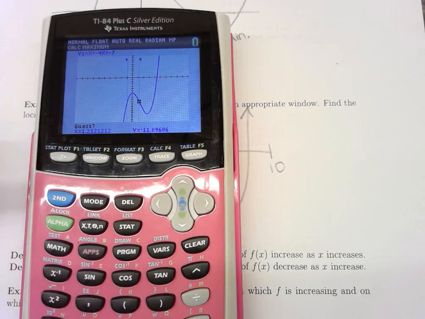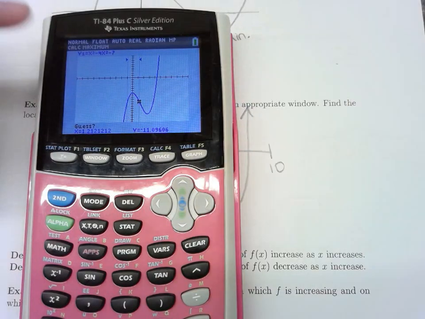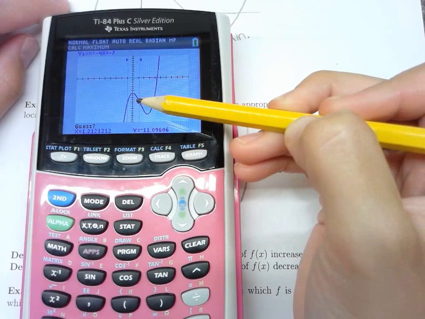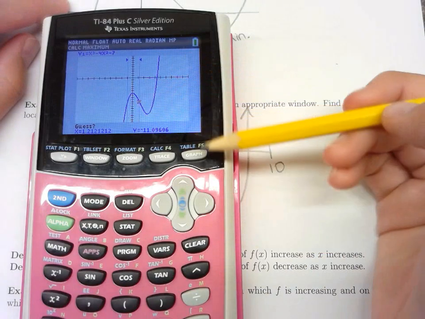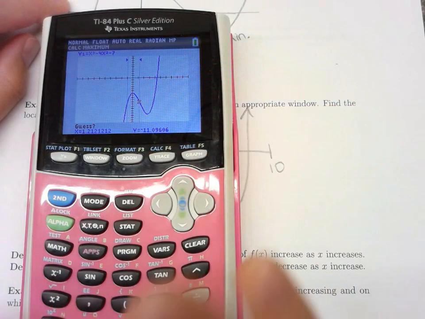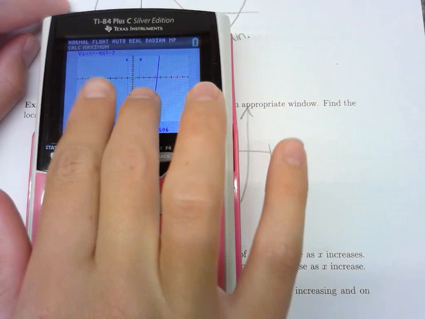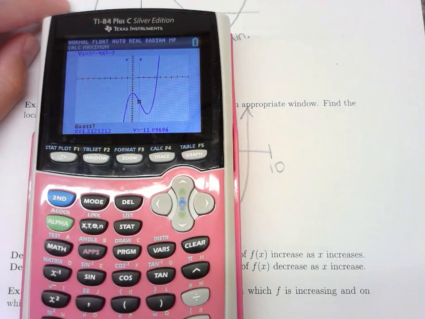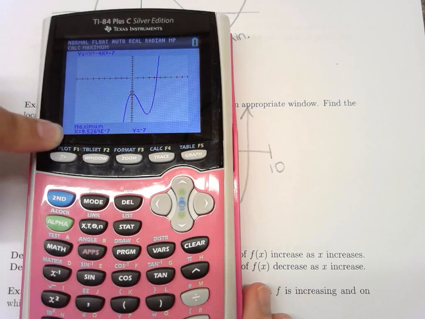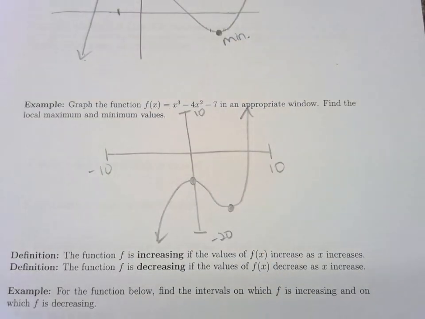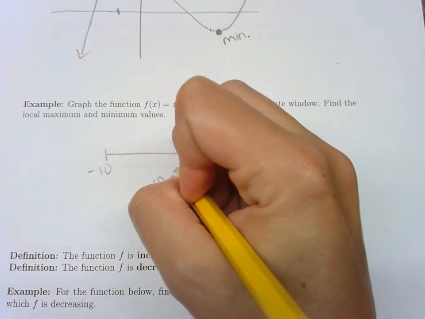So what this calculator is doing is you're giving it parameters. You're saying check between this bound and this bound, and spit out the highest value. Your calculator is just doing calculations back in this table, and it's trying to find the highest value between those two. So go ahead and tell it to guess, and it puts it where we thought our maximum would be. X looks like it's 0. It's very close to 0. Remember, that is e to the -7 or 10 to the -7, which is basically 0, and y is -7. So this point is 0, -7.